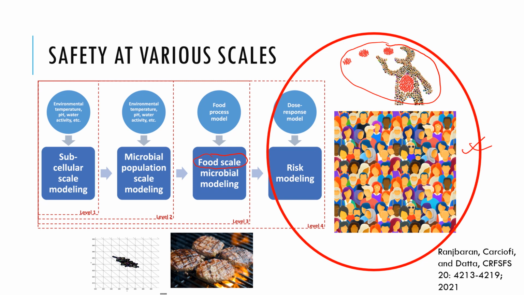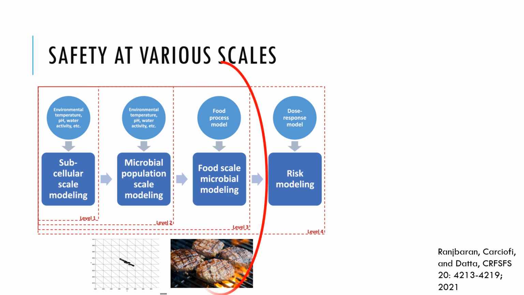And for this we actually have a separate module if you're interested, but we will not be talking about it here as part of this four-part series of framework for microbial and chemical safety. To repeat then, we will be talking food safety at this food scale, and we will not be talking about these lower scales or that even higher scale of risk as part of this four-part series.